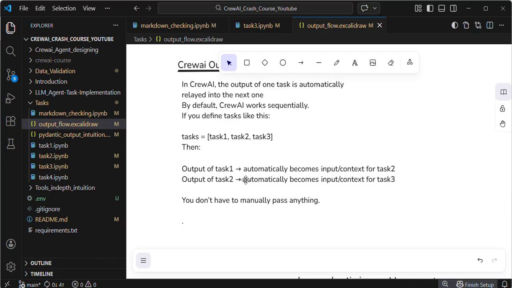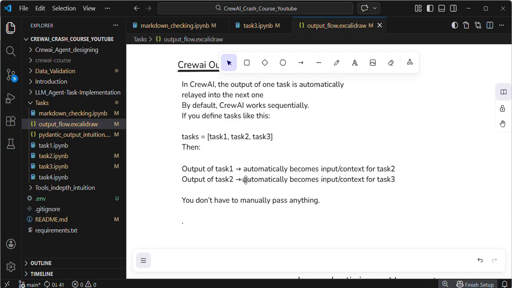This is key, very important. Whatever response agent 1 generated, based upon its knowledge or using a tool call, will automatically be the input context for task 2.